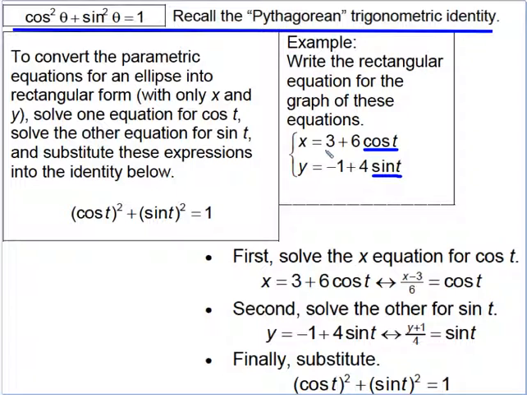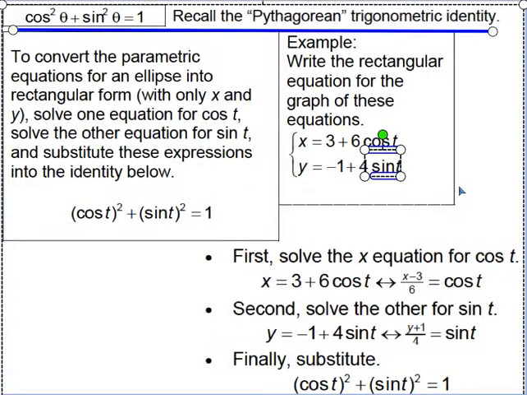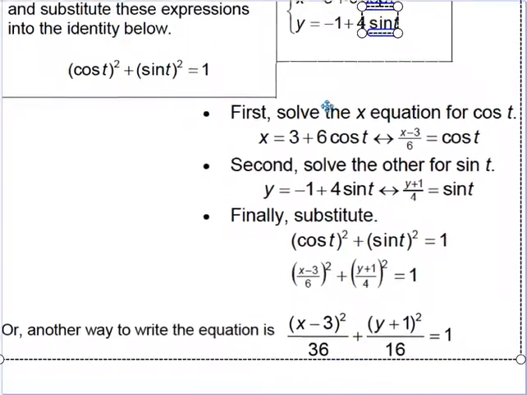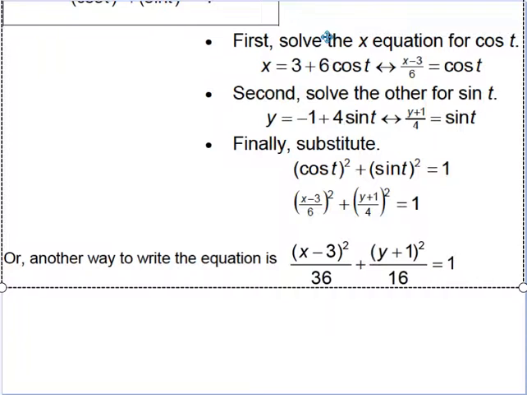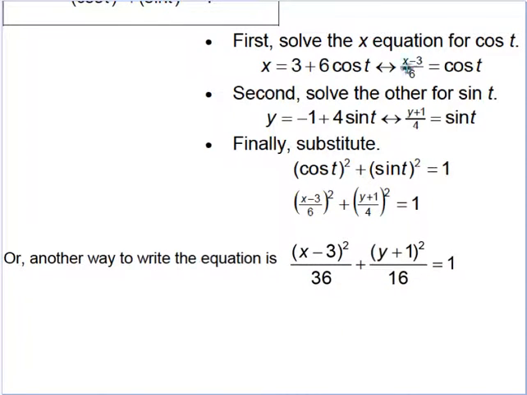And so we're going to get rid of the 3 and get rid of the 6, get rid of the 1 and get rid of the 4 that's over on the right side. We want all of those to be on the left side. Okay? And then to do that, let me move this up so we can see it better. To do that, we subtract 3 from both sides, divide by 6, add 1 to both sides, divide by 4, and this is what we get here.